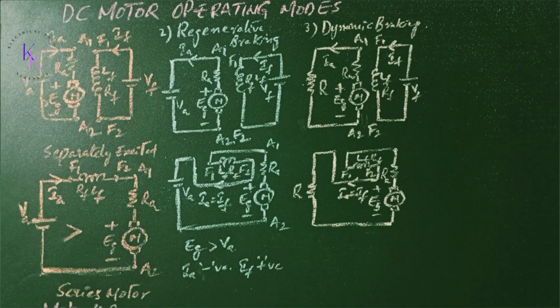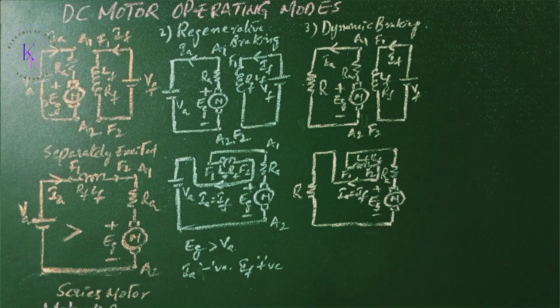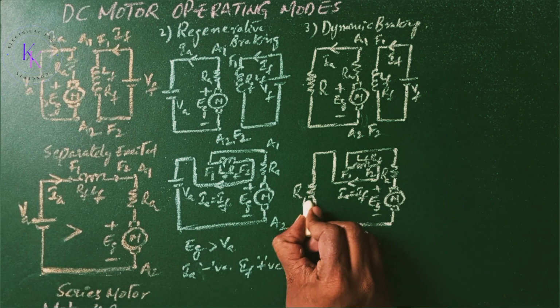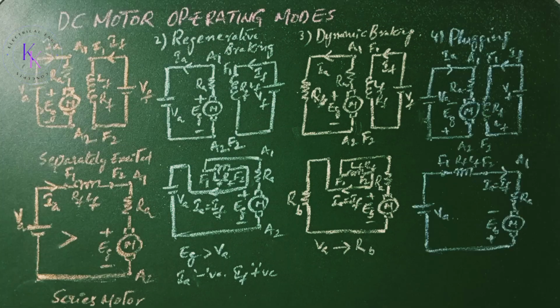Mode 3 is the dynamic braking. The arrangement, this is separately excited DC motor and this is series motor, is similar to those of the regenerative braking, except that the Va is replaced with braking resistance RB. The kinetic energy of the motor is dissipated in the braking resistance RB. The fourth mode is plugging. Plugging is a type of braking.